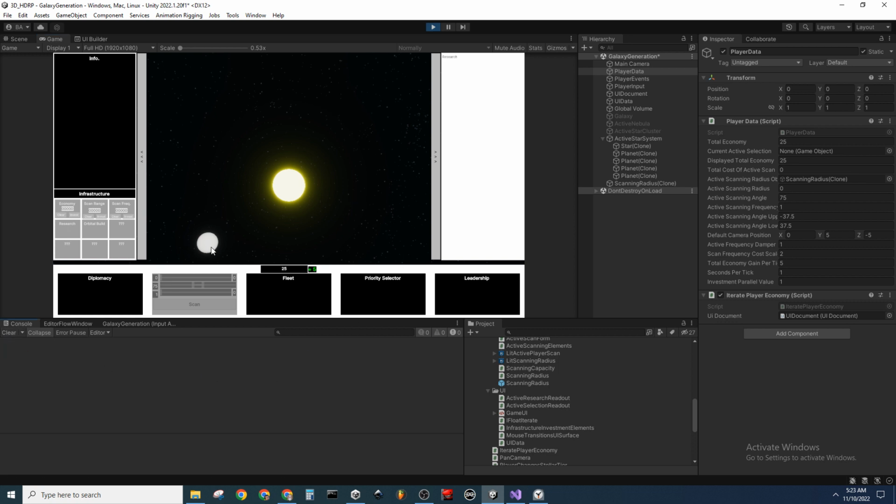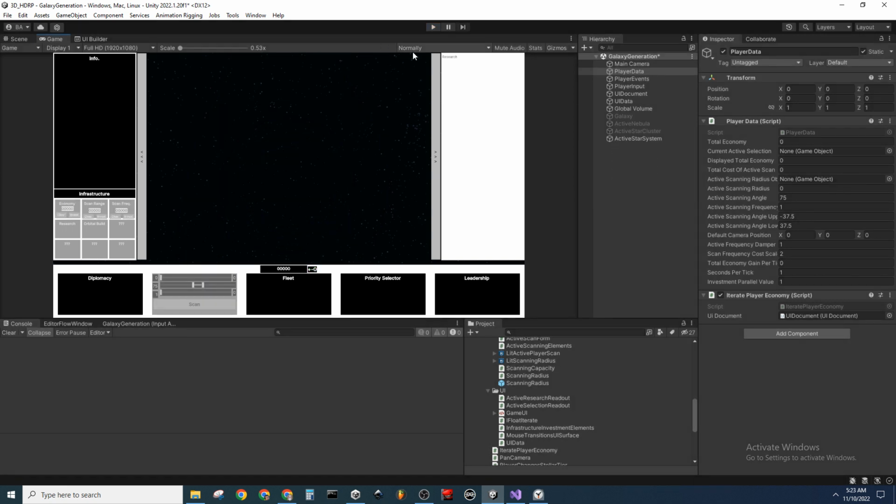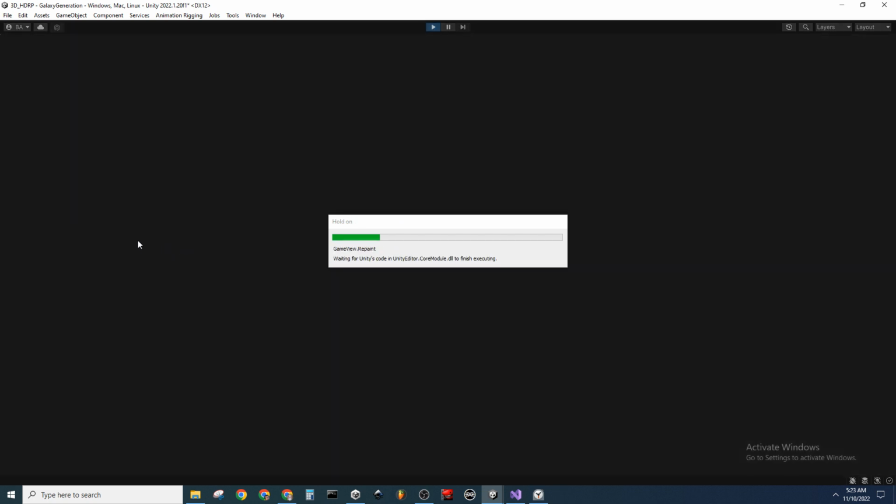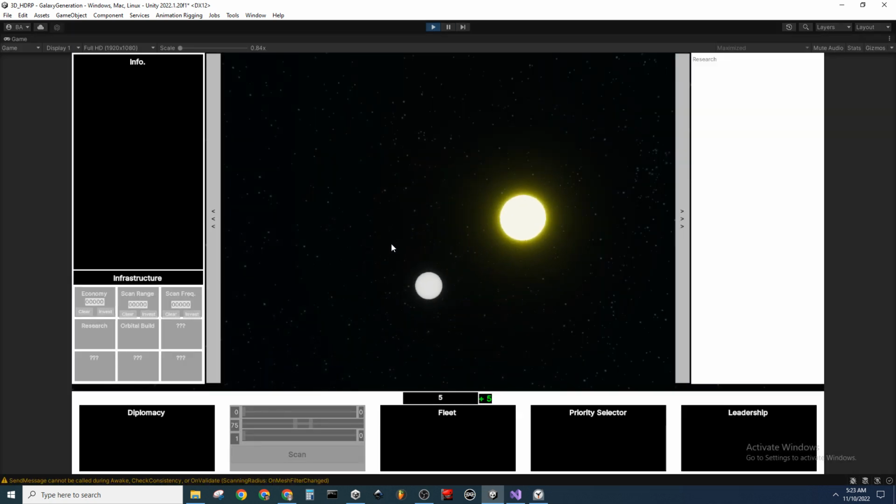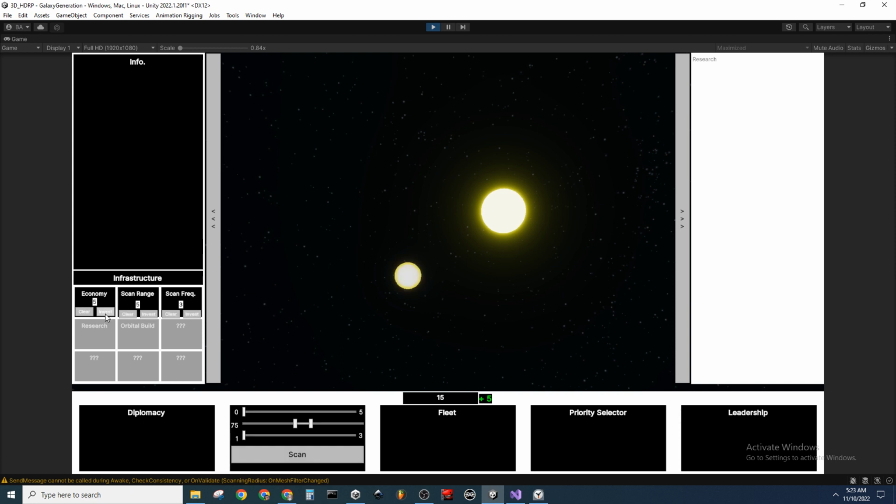And now if I select the planet, the economy button should not be clickable. Or no, I guess it can be clickable, can't it? And the clear button doesn't matter. But if I click the investment button, and here I'm actually going to full screen it just to get a better feel for it, I should effectively increase the economy value of the planet, and that should increase the deficit.